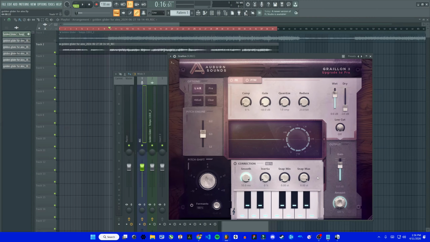So really just focus on these four right here for the most part and adjust them until you get the sound you want. And this same method applies if you're recording live vocals as well. You don't have to have a pre-done audio file with vocals like I have here. You can do that live as well.